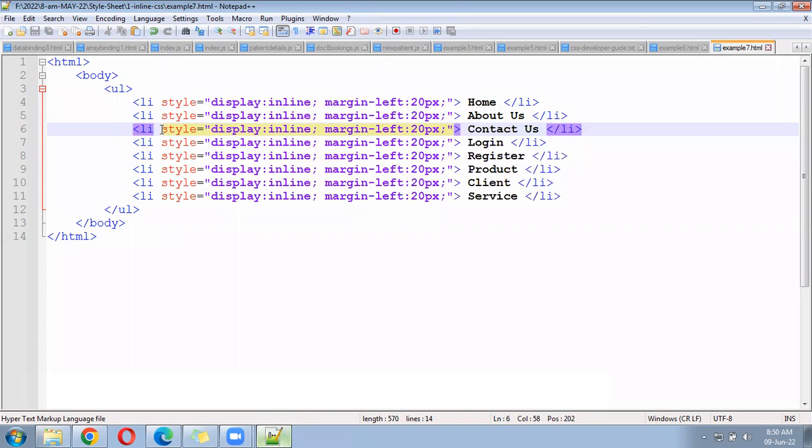So now all will come in one line, all will print in one line.